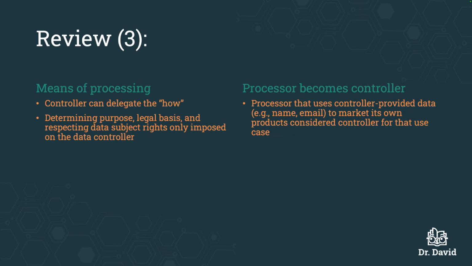Concerning the means of processing, remember that the controller can delegate the how. However, the controller is solely responsible for determining the purpose, the legal basis, and for how the data subject will exercise their rights. Finally, remember that a processor can become a controller depending on how they use the data. A processor that uses controller-provided data to market its own products is considered the controller for that use case.